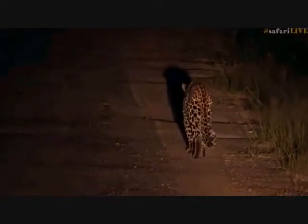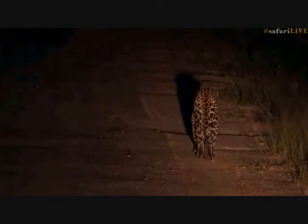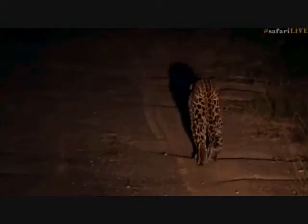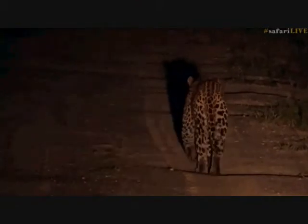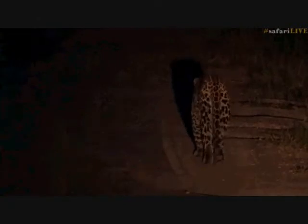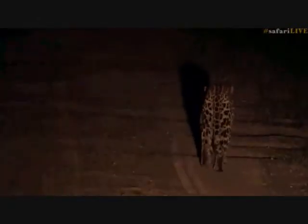But you should be able to see, well, from 2 different cameras now, us with Brian filming, and then of course from the dam cam, you'll be able to watch us as well. So that's quite cool. Different view. Right, let's keep up with him again. He's doing a path that he walks on a regular basis across the dam wall, and he's going to cut down, and there were lots of impala shouting about.